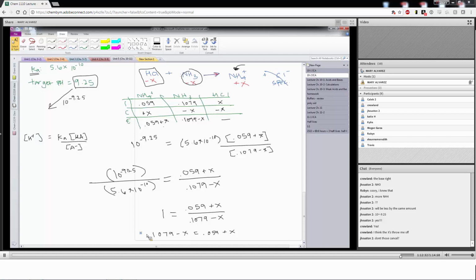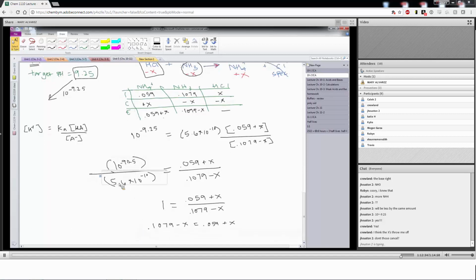Is that what you meant, Jay Houston, that by these two canceling? Because yes, they do. They essentially canceled down to 1. And that made our problem a little bit easier, didn't it? Because then we didn't have to multiply through. We just could move this denominator over to the left.